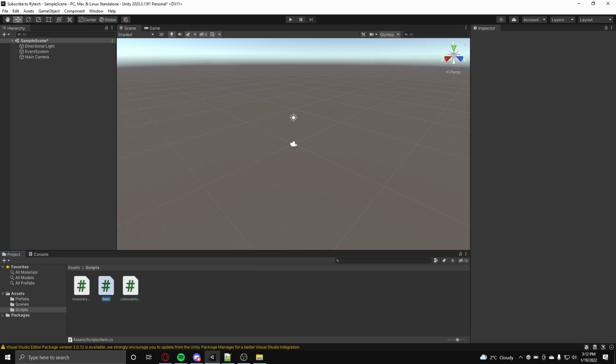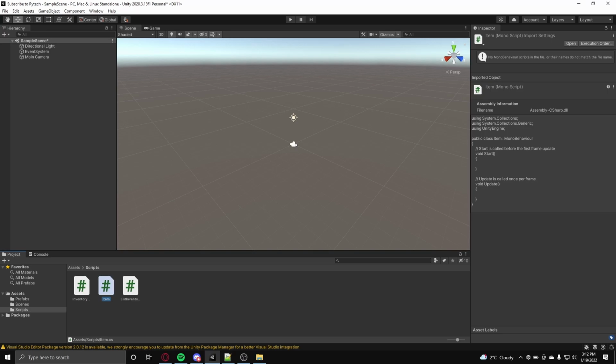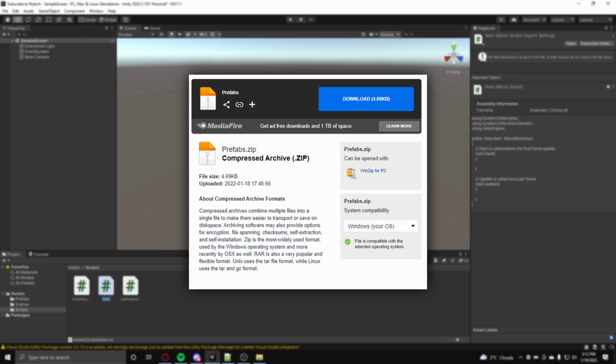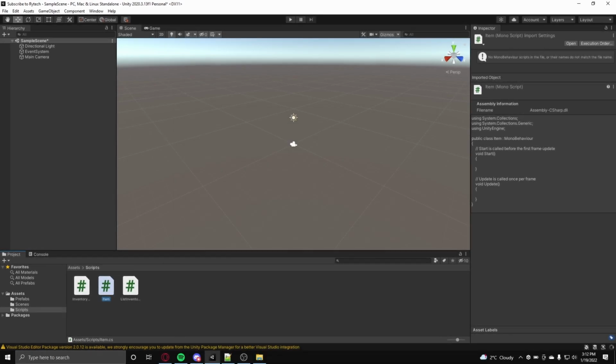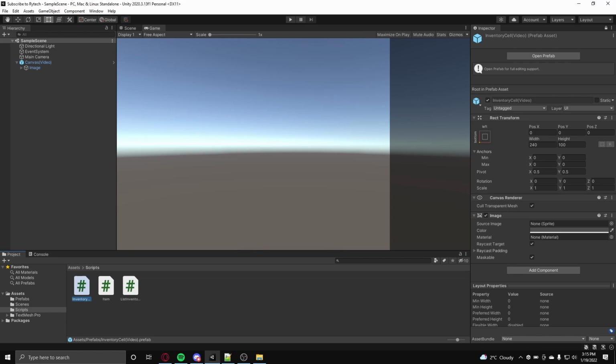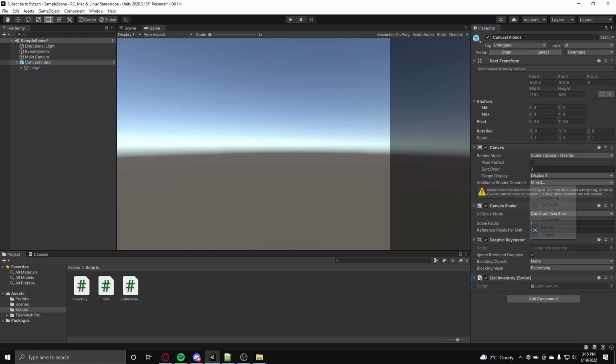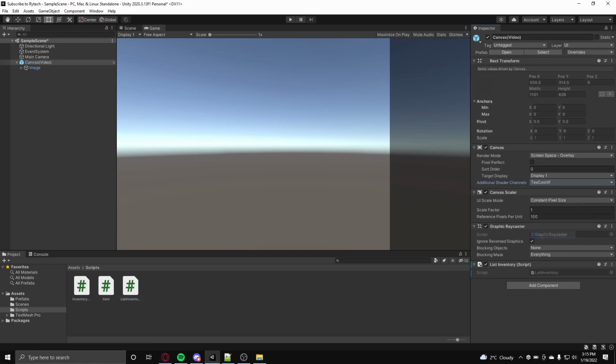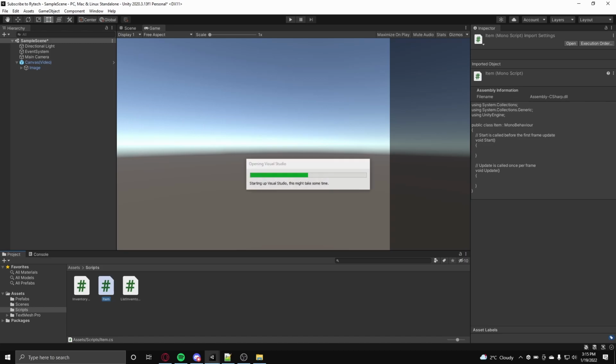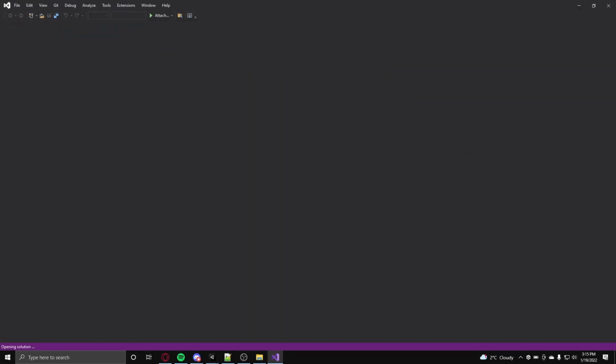Now for making the actual interface, this can vary from developer to developer. So in the description, there will be prefabs you can download that use the same format as this tutorial. Once you have everything imported and ready to go, attach the InventoryCell MonoBehaviour we created earlier onto the inventory cell prefab, and attach the ListInventory MonoBehaviour onto the UI canvas. And open up the Item MonoBehaviour created earlier in Visual Studio.